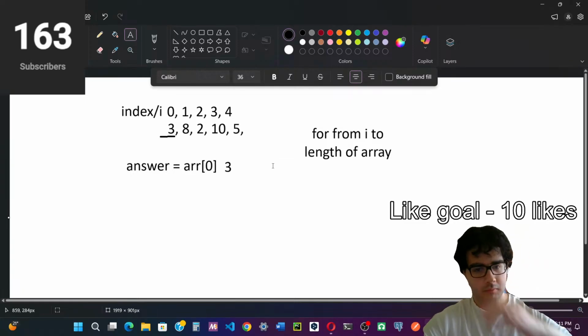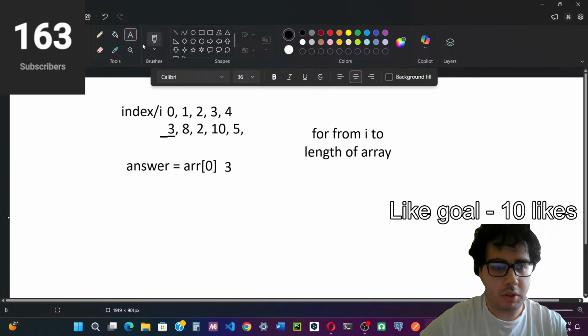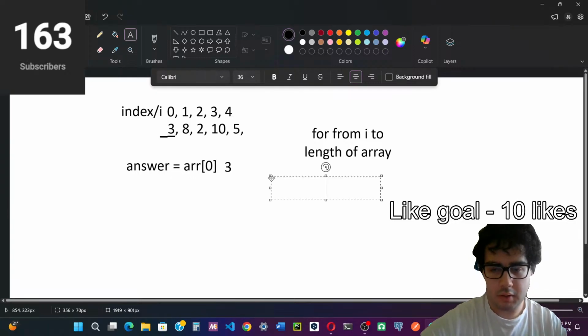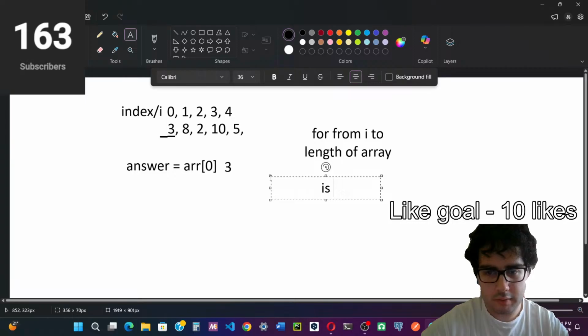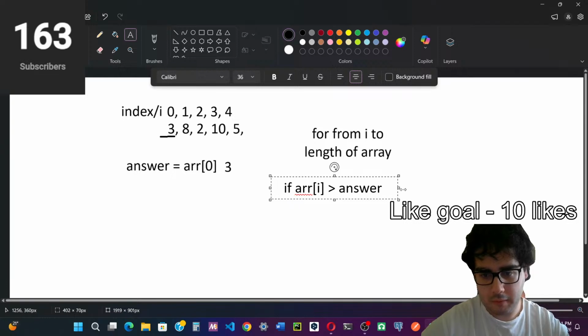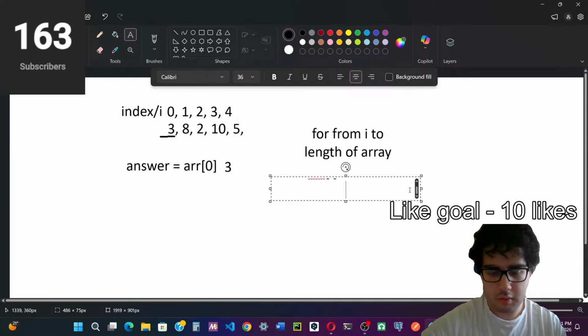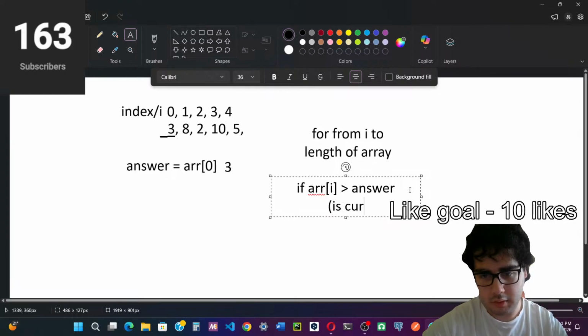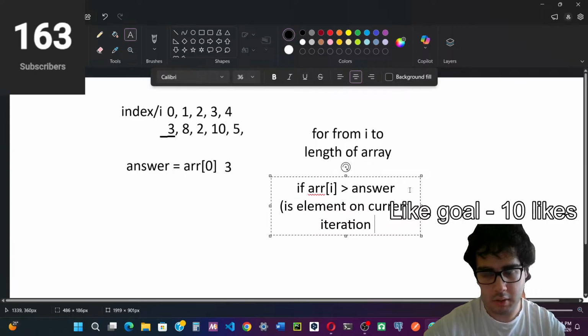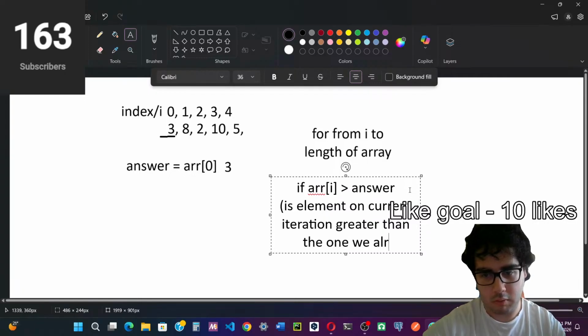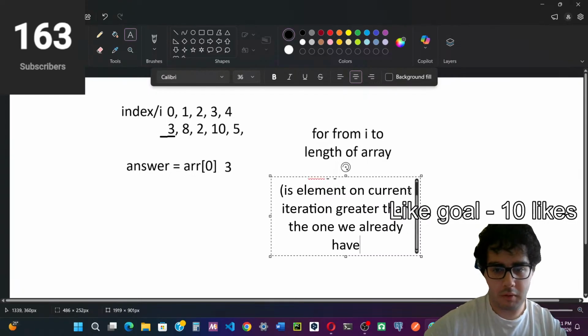and basically on each iteration, we check if the array of i is greater than answer. So basically, if the element on the current iteration is greater than the one we already have.